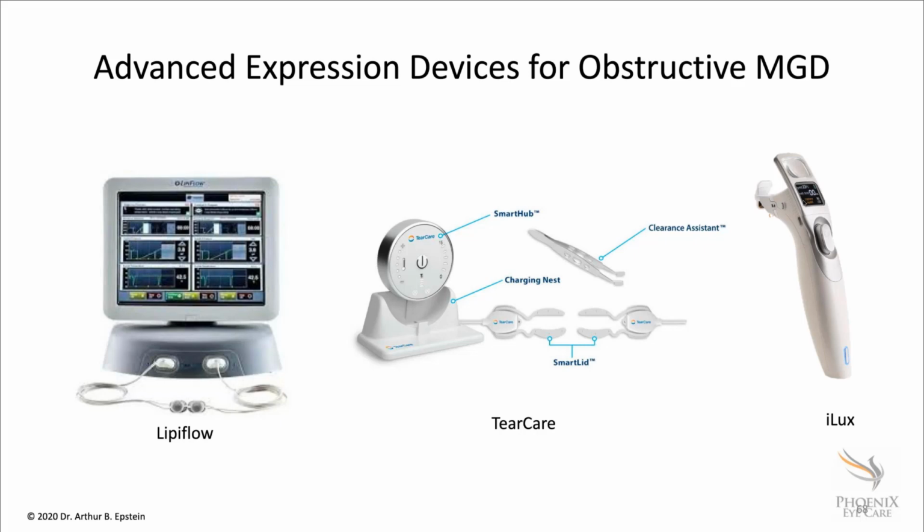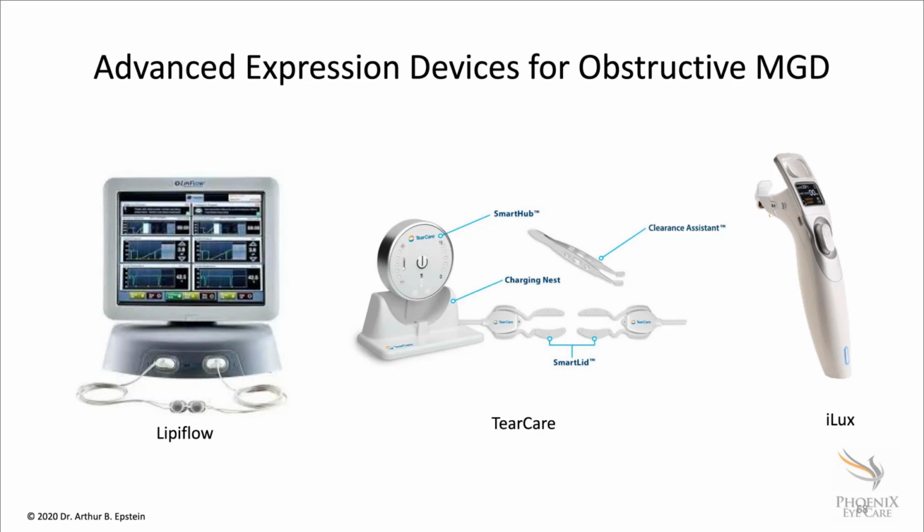I've been using it for many years. It transformed my practice. If you anticipate being a high volume practice and you're willing to make the investment, LipiFlow is great. My tech does it. I have relatively little involvement in it. TearCare is phenomenal. The people who put it together are old friends of mine, so I am biased for their success. I want to see them successful. It's a great device. Tremendous amount of technology. Those things stick on the lids, and it has a clearance assistant, which is probably the best design.